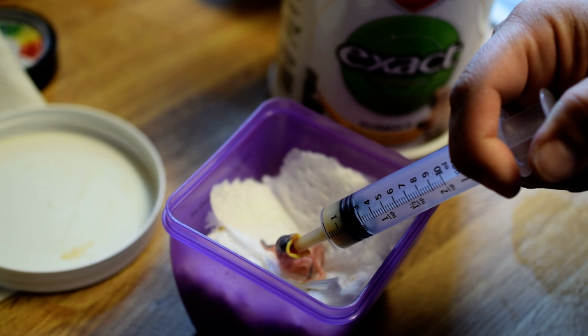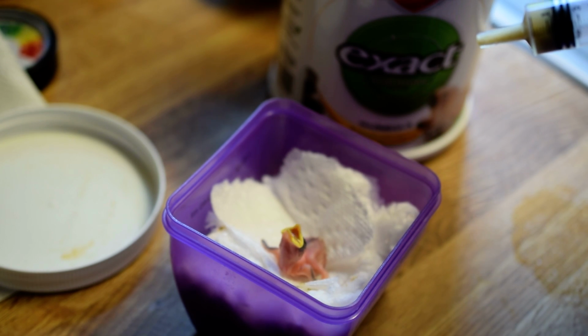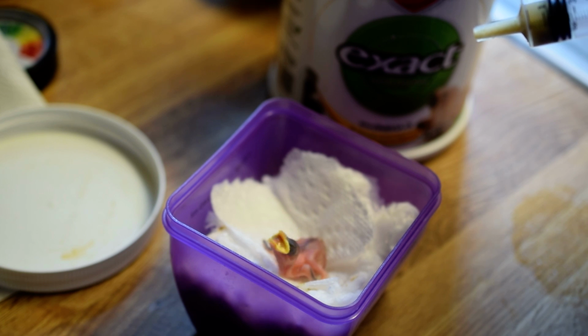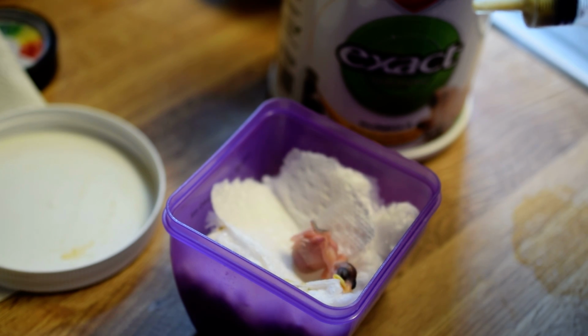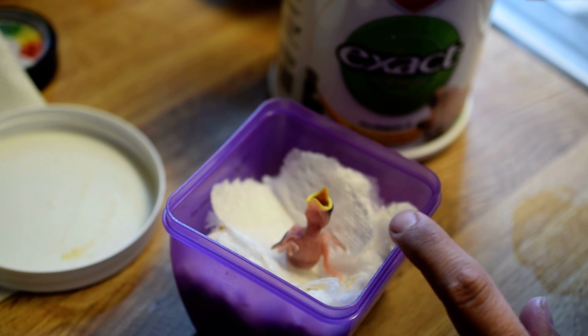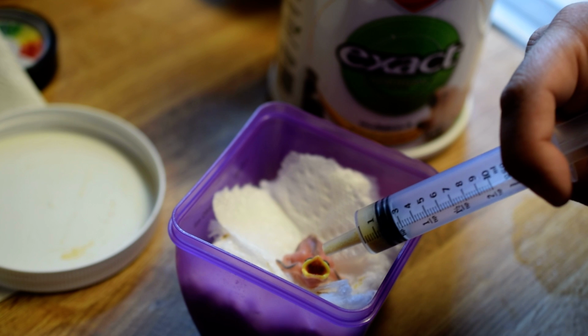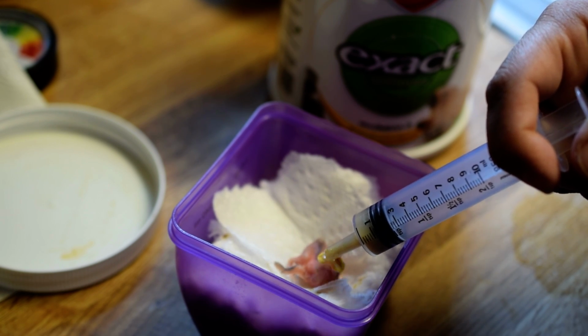I put it in there, just kind of slowly fill it up. Usually it'll take 2 or 3 squirts of food before it's full. They obviously don't eat very much at this point, as little as they are. And then at the end, if she's got any dried food around its mouth, I wipe that off. And they're so thin-skinned you can actually see the food going down their gullet. Oops, that was a big squirt.